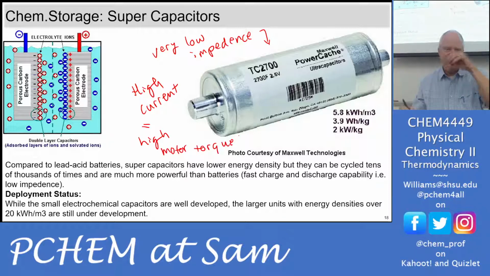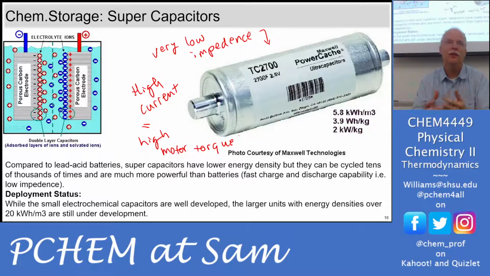So if you want to go from a dead stop to moving a large amount of mass, like a vehicle, you need a lot of current through those coils. This is what's dangerous if you hold a motor still and you turn it on, like a ceiling fan. If something's messed up with the ceiling fan and you flip the switch and it just goes, but it's not moving, it's trying to get that thing moving, and it's putting a lot of current into those coils, and they will heat up and can catch fire.